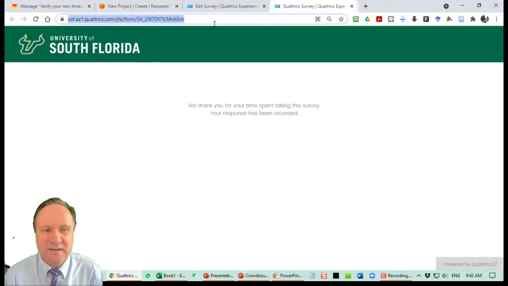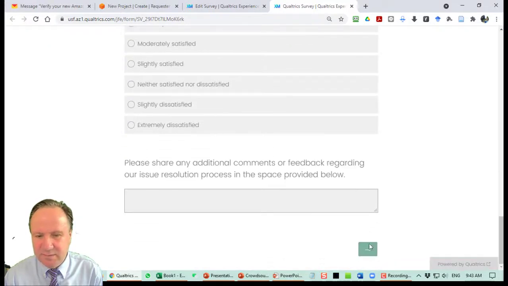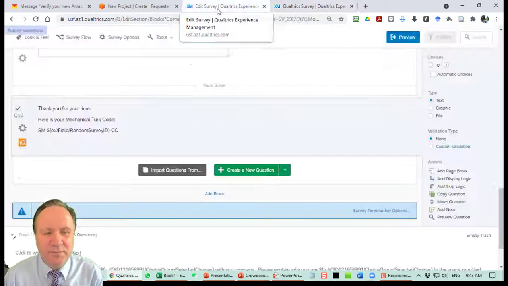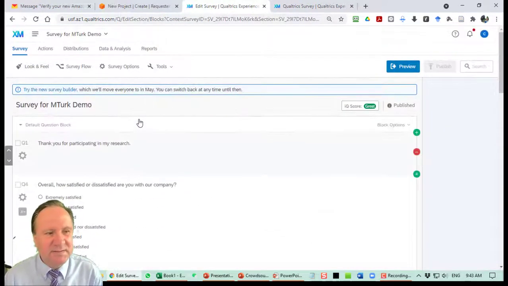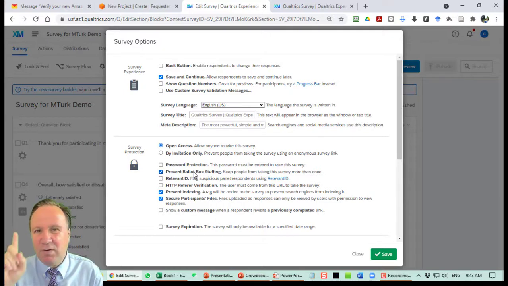And let's take this code again. Look, I'm going to come back here, click on this, now it's a different one, right? So when you go to the Amazon, you'll be able to just look at these two codes, nothing else. It's going to make it easy. But there's a couple of things that you need to do. First of all, best practices is that definitely make sure that you check this one, prevent ballot box stuffing, because this is going to allow only one IP address to submit a response only one time. So this is a good thing to do.